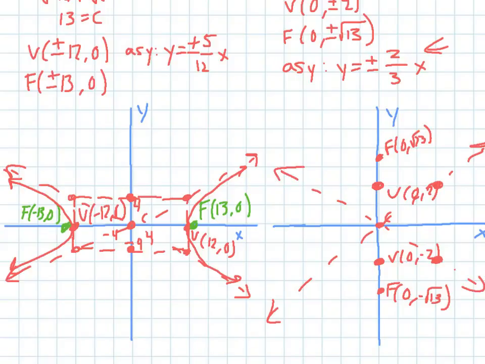Okay, and so now I do the same thing, have my vertices approach my asymptotes. Remember, I'm drawing from the vertices, and then that would be my graph. So if you like the one on the right, that's perfectly fine. Go ahead and do it that way. But this is how I learned it, letter A, using the box to help me graph the asymptotes. But like I said, it doesn't matter which one's which. Okay, so do whichever one you feel more comfortable with. Okay, have fun.